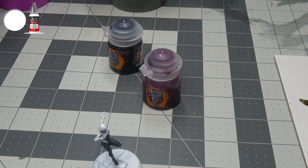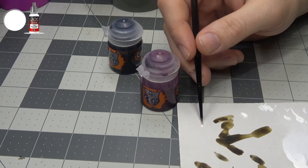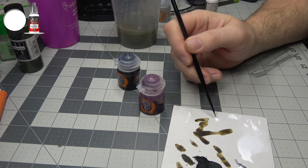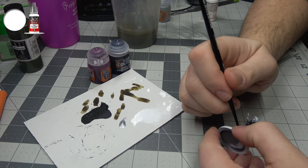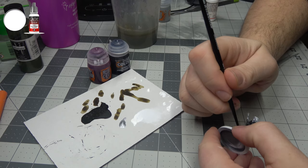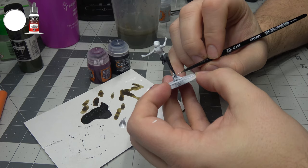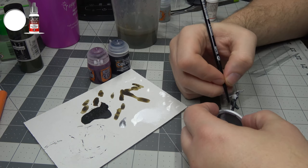Additionally, I'm going to go back in with white and hit those feet that we talked about earlier that we want to get to that teal color. I do have a good contrast color for that. This paint's kind of thick coming straight out of the pot, so we'll get a little water and mix it. We'll just hit those toes — almost like ballet shoes — and then we didn't have to worry about that when we were painting the black on, which would have been annoying to do. I always just try to do the base color and then if I need to do detail, I'll do it by painting white on.